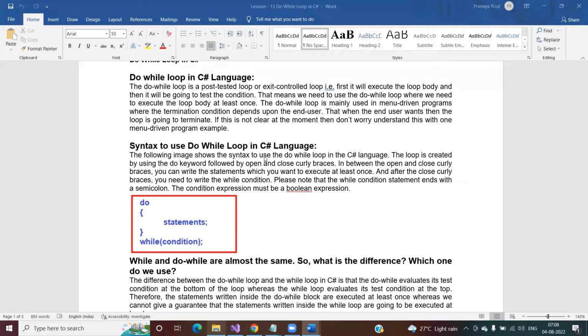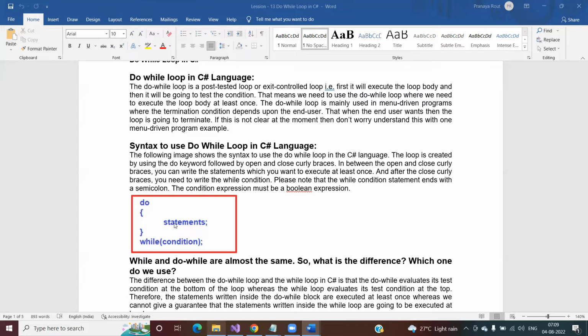at least once. Now, if you ask me, sir, what is the difference between the while loop that we discussed in our previous session and this do while loop? There is only one difference. In this case, the loop body is guaranteed to be executed once, right? Even if the condition fails the first time, this loop body is guaranteed to be executed once. But there is no guarantee in the case of the while loop that the body will be executed at least once, right?